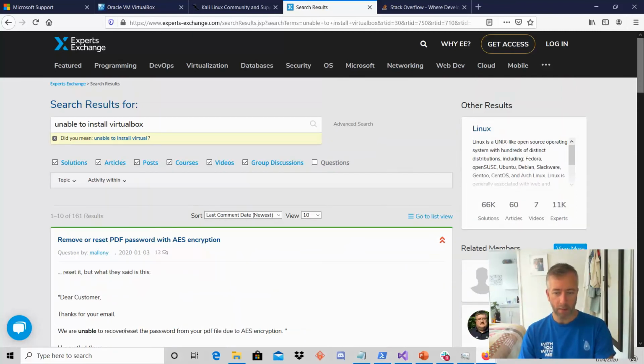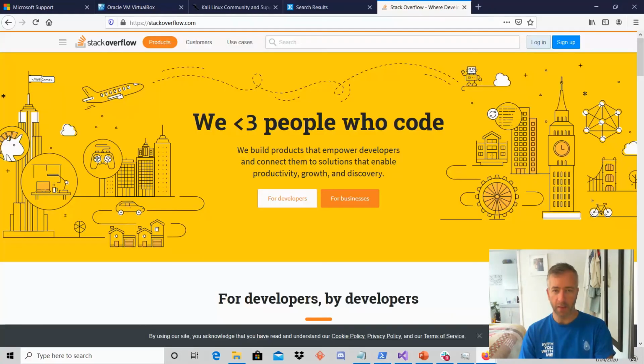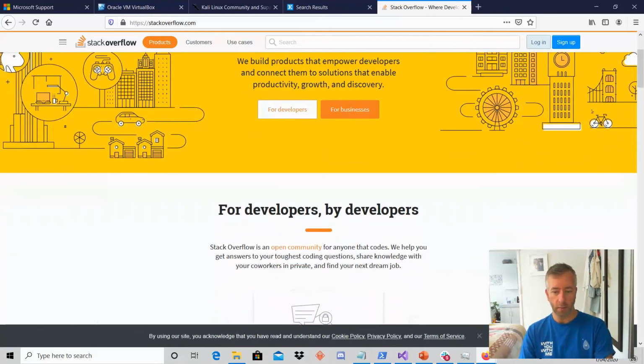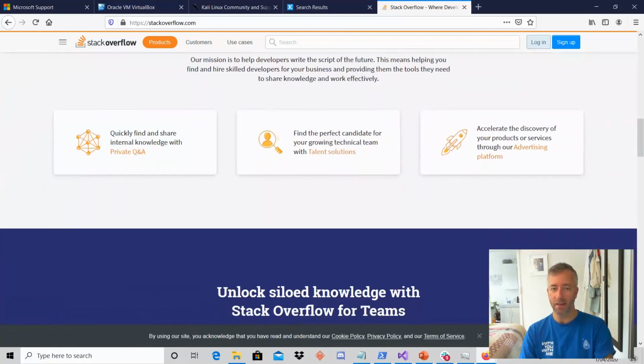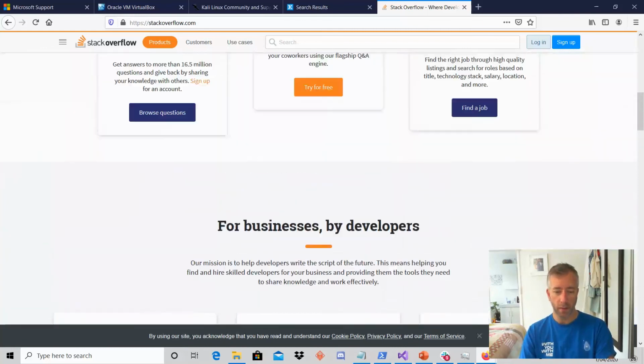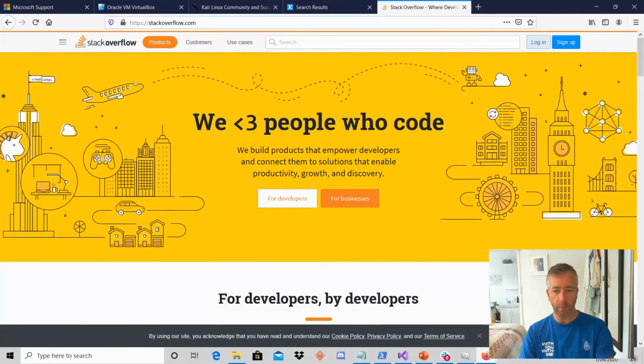The other one depends again. If it's something to do with general PC, then this is a great one. If it's code specific, so if you're doing the programming course or something where you're using some code, then Stack Overflow is a great resource. And again, this is community driven, and it's also likely that if you've had the issue there, someone has had either the same issue or a very similar issue. So this is always a great starting point for that.